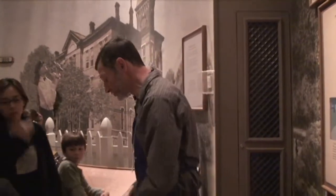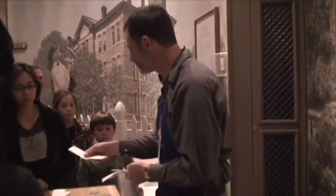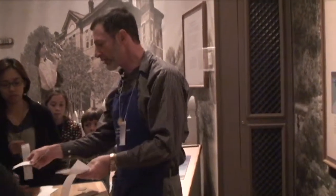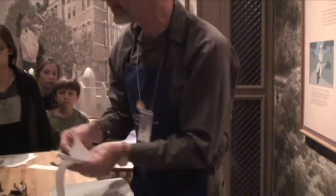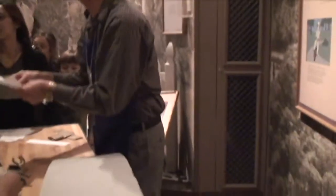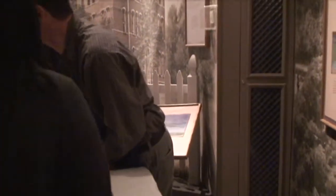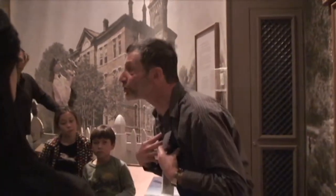I have to prove that to you though. So in order to prove it to you, we're going to conduct a no expenses spared experiment. This is the Smithsonian, of course. We spare no expense. So here's the experimental apparatus. Here you go. Everybody can do this experiment. We have more if anybody would like. Here are the rules, though. I'm going to conduct two very short experiments. Me first, then you. Okay?